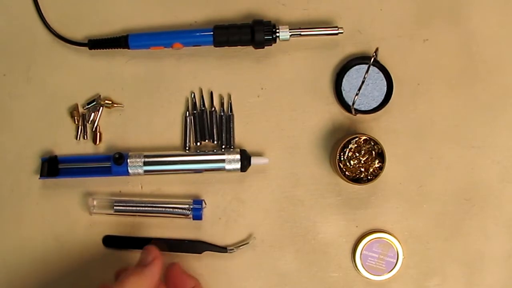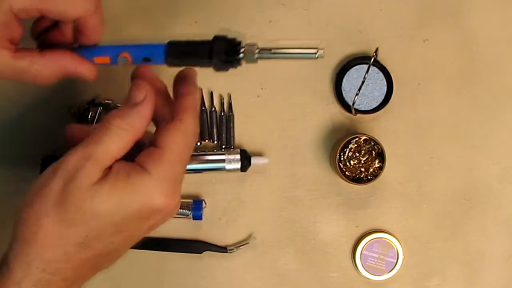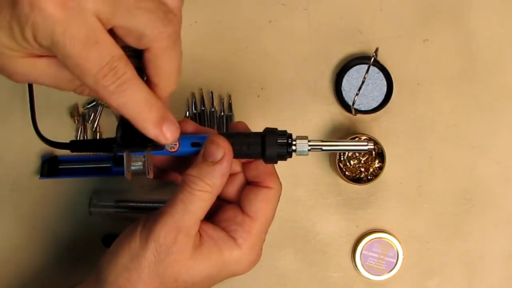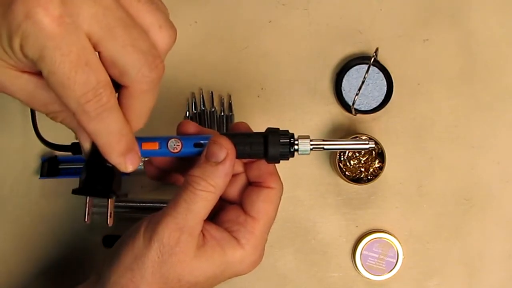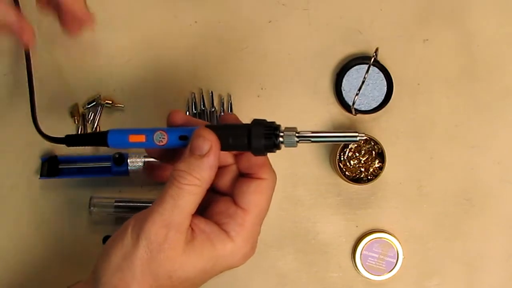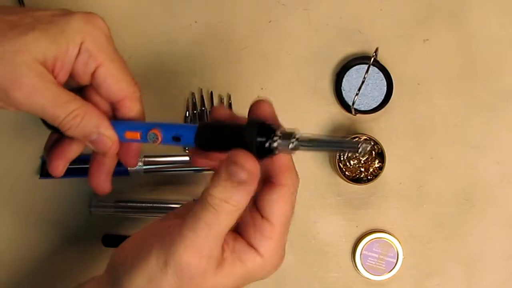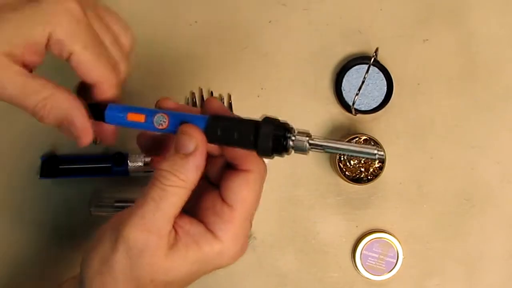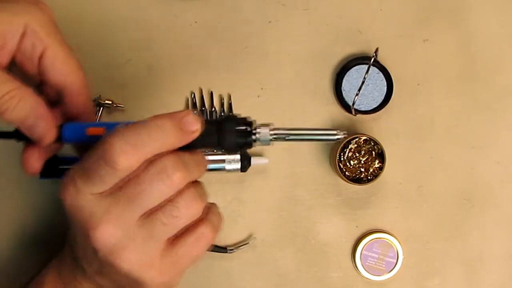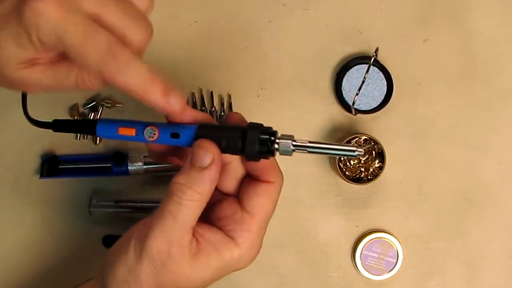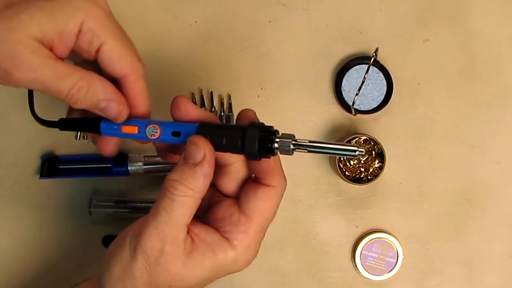The soldering iron itself has a nice five foot long, very flexible cord with the US standard plug, 115 volts. Very nice feel to it. It has a siliconized end right here, and that's going to allow you to have a nice grip and prevent the heat from coming to your fingers. There's a little display right there for power.